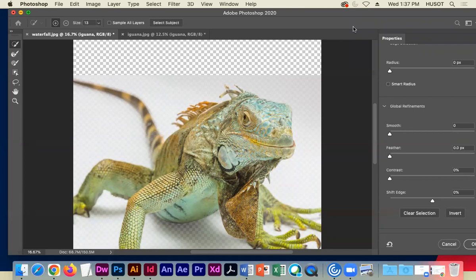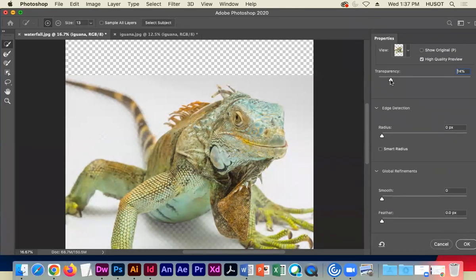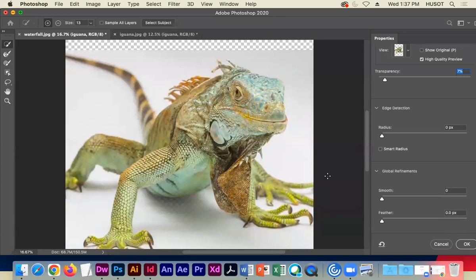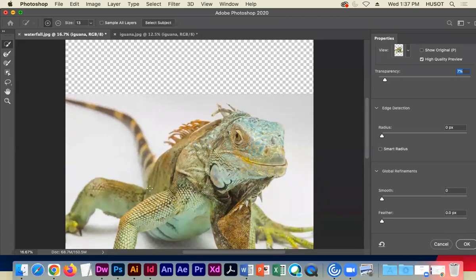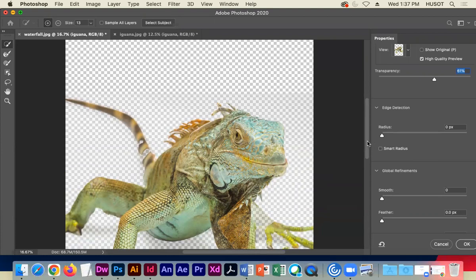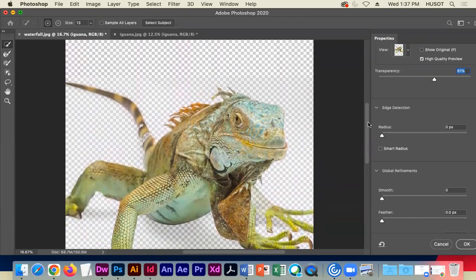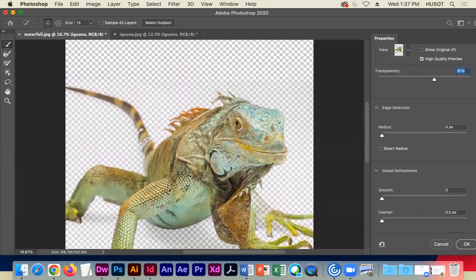Now, everywhere that is bright color is selected. So if I crank down my opacity a little bit, you're going to really see it. So he's almost perfectly selected. I could see some of his tail maybe isn't. So when I crank this up, you can see part of his tail isn't, right? Because I changed the transparency of it. Some of his tail isn't, some of his arm isn't, but it did a really good first shot at it.